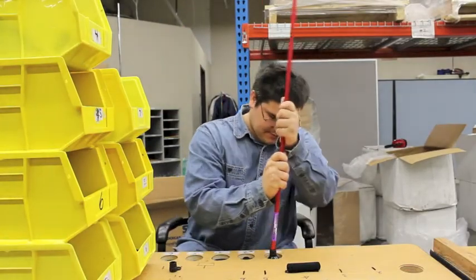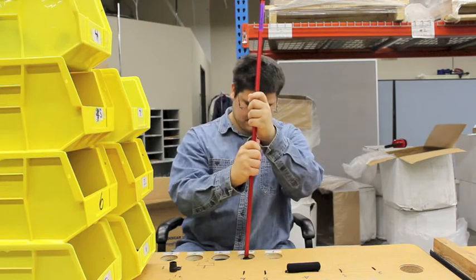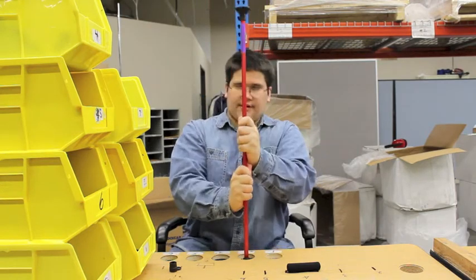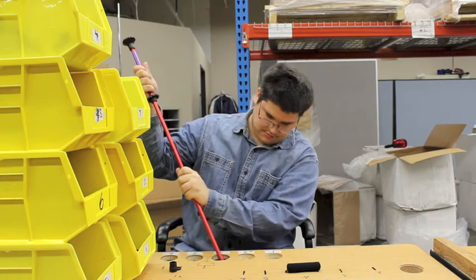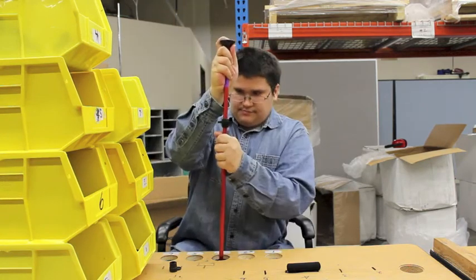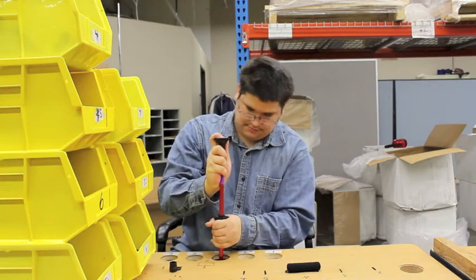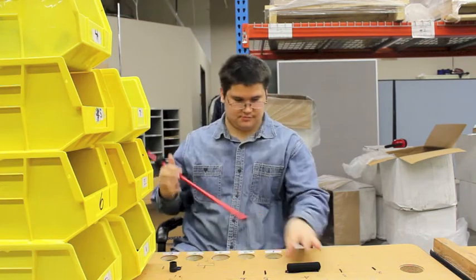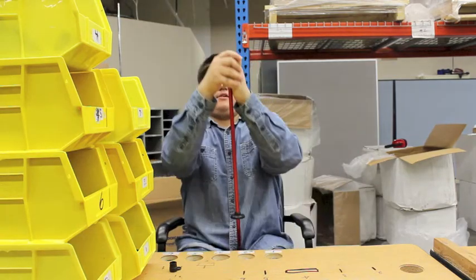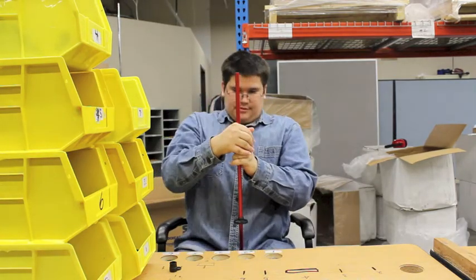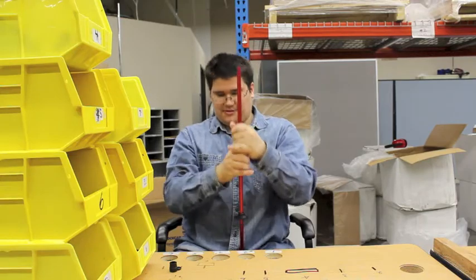This is Ben. He works with Opportunity Partners and gets to put the blow darts together. When he goes through this process, he has trouble with piece four, the rubber handle. It also takes him a long time to line up all of the pieces. All of the other employees have the same problem. I am hoping that with my device, they can assemble the blow dart quicker and easier.